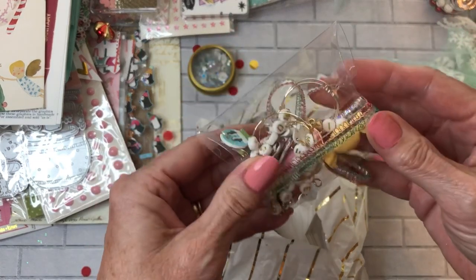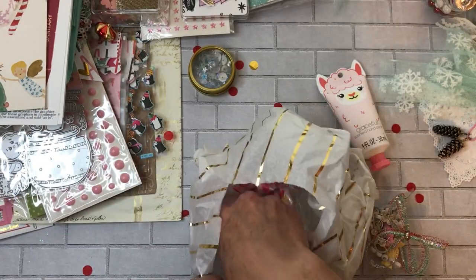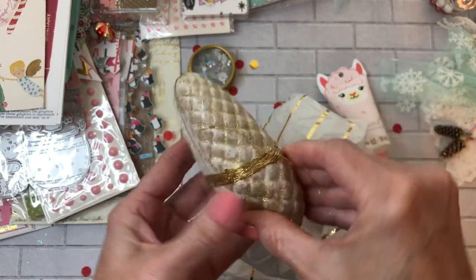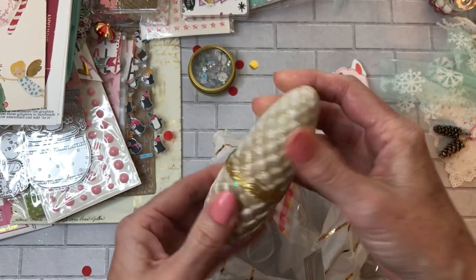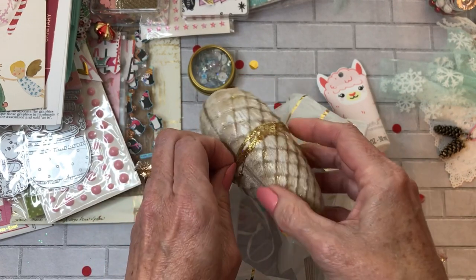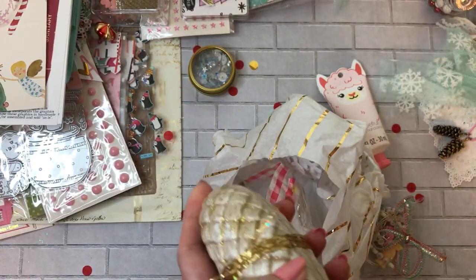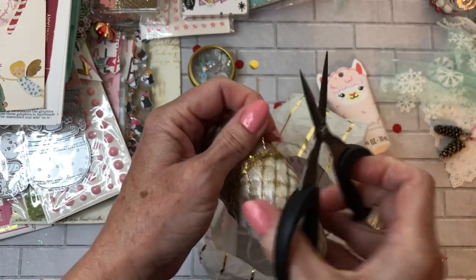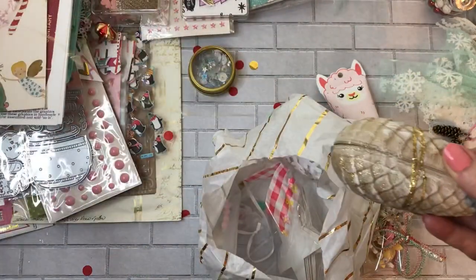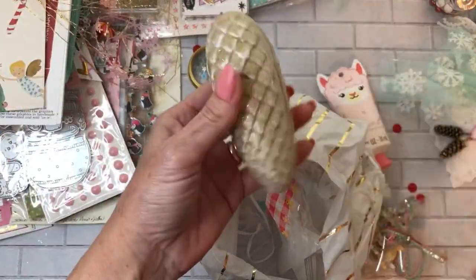She's made some of these little hoop things. Oh, look at those. Let's see, a little ornament. Is this an ornament or a box? Like, am I supposed to open this? I don't even know. Do I open it? Do I take the chance and open it? Oh my gosh. I can always tie it back up. Whoa. Okay. Looks like a little pine cone box.